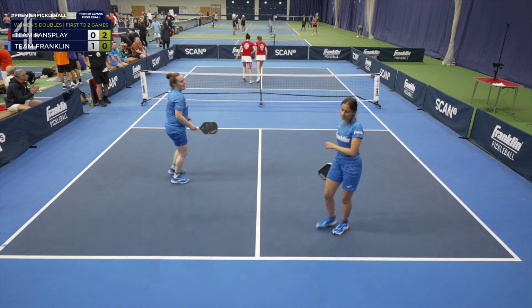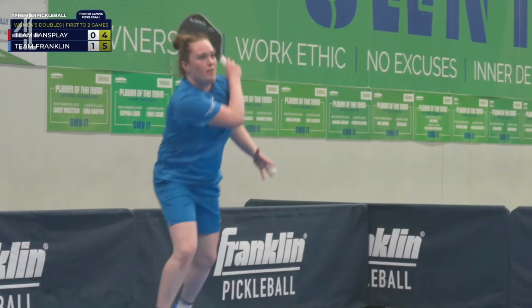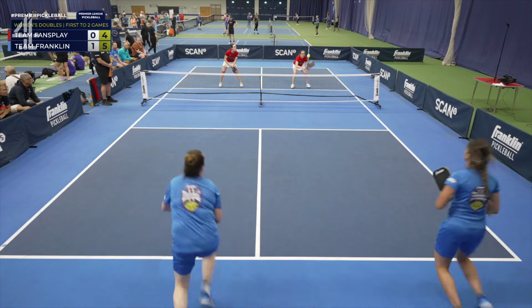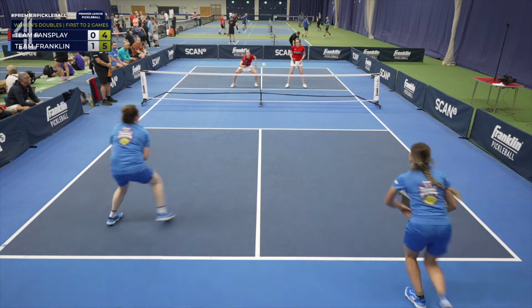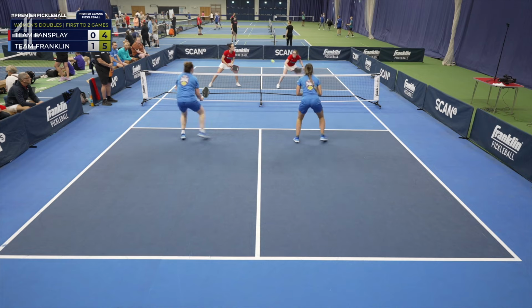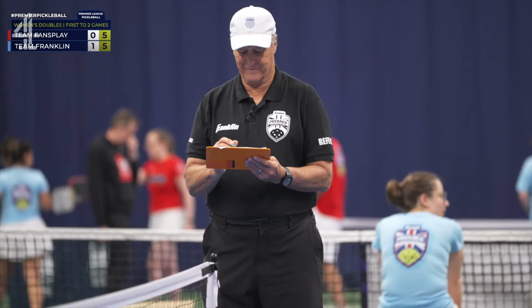Excellent rally there. Really good play from all four ladies. So sometimes when those attacks are coming in, moving the paddle upwards, and that's finding it harder to control the ball when they're being attacked. Great reset there from Karen Crawford. Yeah, good lean there from Jess Wilson, just taking that ball early.